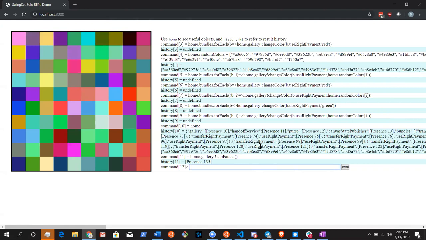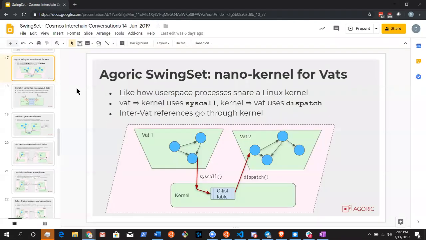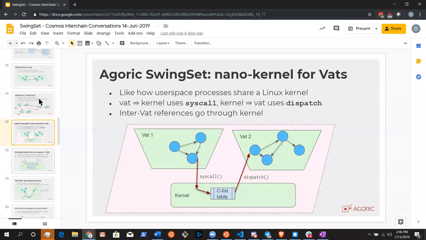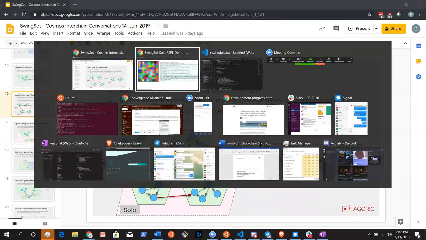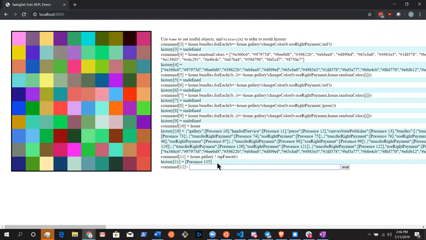If you did a then on a promise that only has a remote object, conceptually, this object has a pointer to that object. If I did a then on the promise for that, what I get is a presence running over on the left machine. And that is implemented by this handler mechanism, where it does the promise.resolve of the presence, gets a promise, and the handler on that promise is the remote reference mechanics.